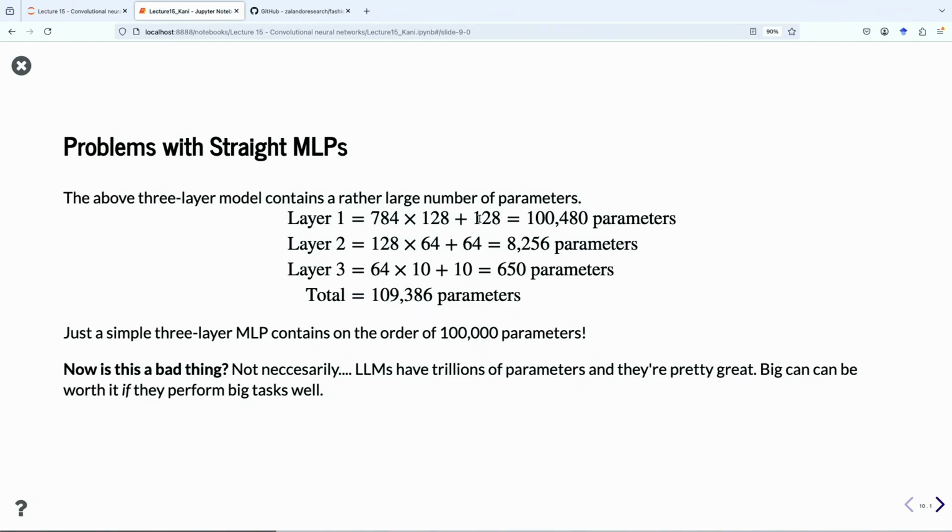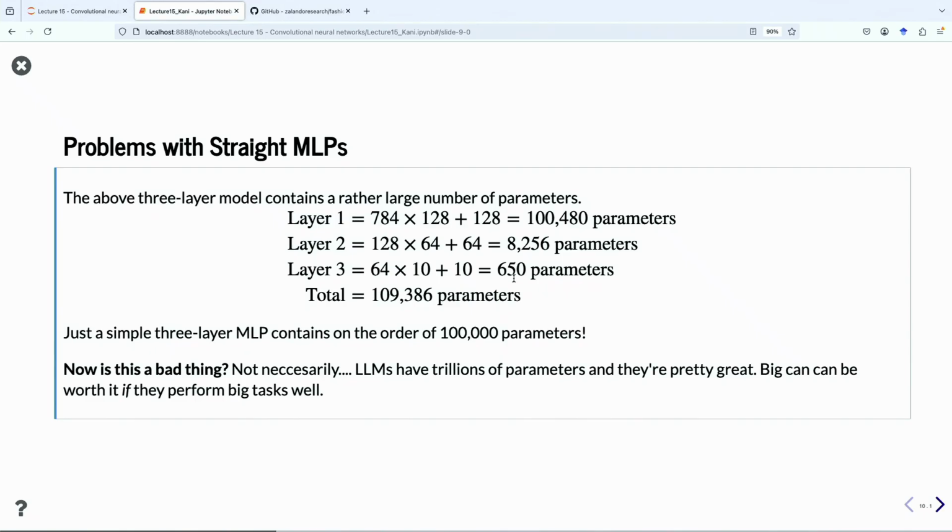We have 128 biases. That gives us 100,000 parameters just for the first layer between the input and the first hidden layer output. And then for the second hidden layer, we have 128 hidden units that go into 64 hidden perceptrons, plus 64 biases, another 8,000 parameters. And then for the third layer, we have 64 perceptrons going to 10 outputs. So we get another 650 parameters.